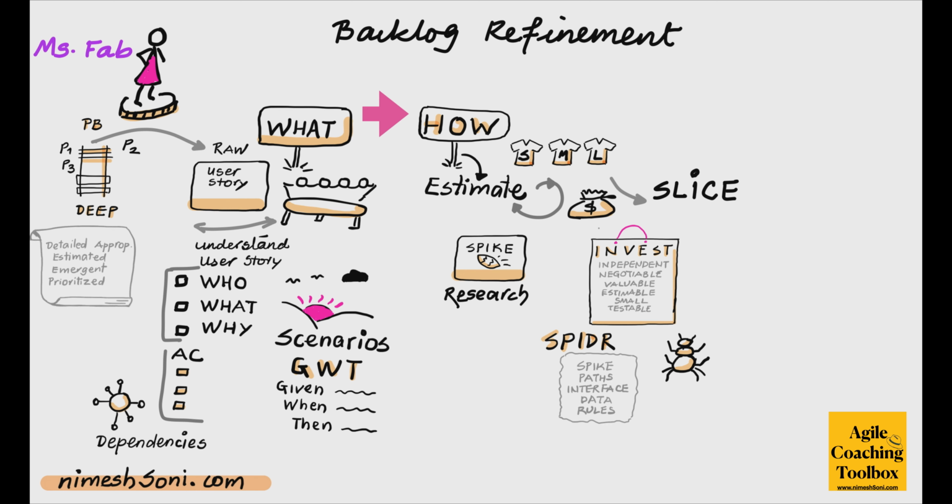The other aspect that we want the team to consider is that when they slice the story, the slice should be a vertical slice. It should be a slice that they have come up with based on the functionality, not based on the technology stack, not based on what technology they are working on. So, an example of a horizontal slice would be that they are writing the stories saying, okay, we will work on the front end first. That's the first story. Then we will work on the back end. That's the second story, and so on and so forth. So those are examples of horizontal slicing.